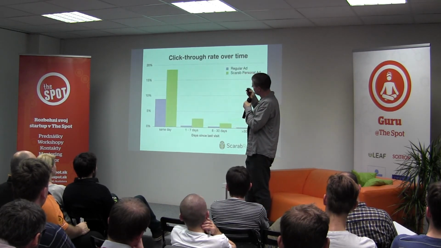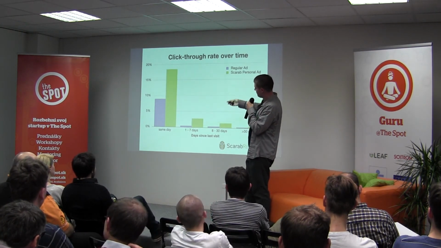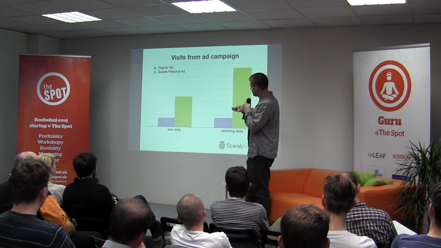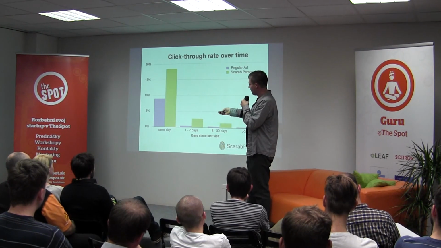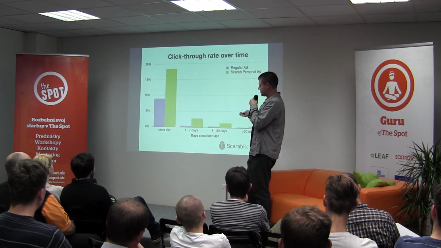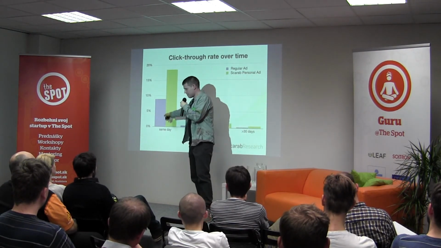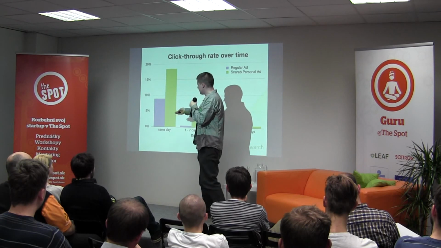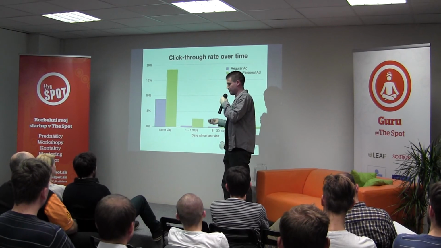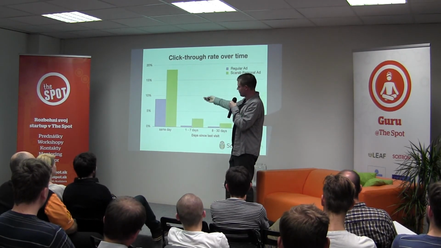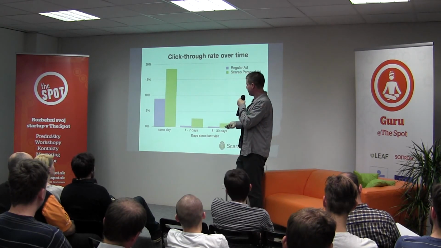I also tried to do a similar breakdown of this over time. Now again, the previous slide was an absolute number of visits. This here is a click-through rate broken down by how much time has passed since they last visited the website. Okay, so you can see that even with the regular ad, this is the increase I was talking about. So if somebody has been to that website that same day, they clearly have a very strong interest in actually buying, and you can reach them and make them come back even with your plain messaging. But of course, if you personalize, that gives you a much better story.